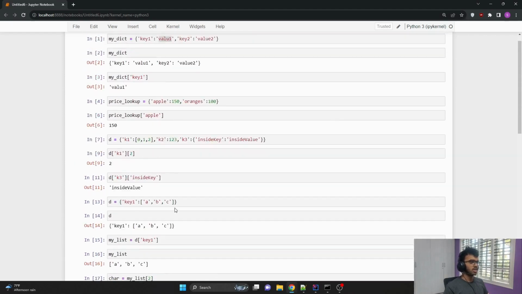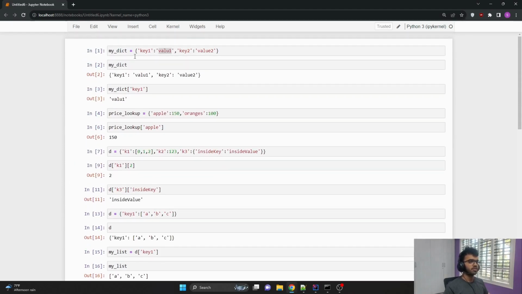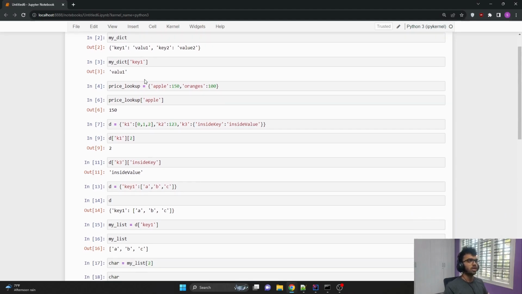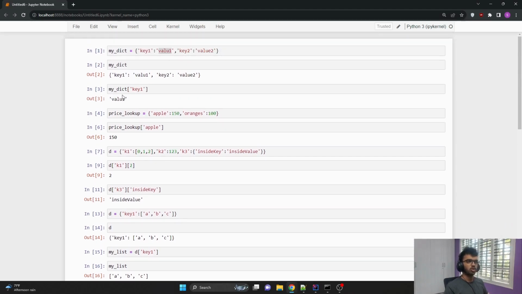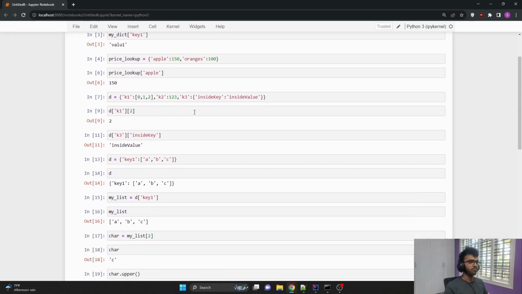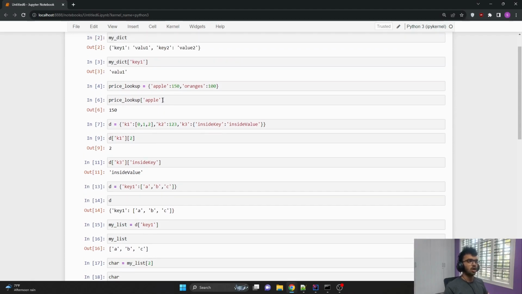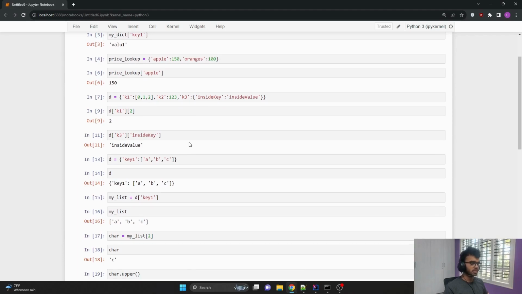So let's just have a look at what we did. We just defined a dictionary. We learned the syntax, like how to define 2 key value pairs, how to separate them, how to separate the key and the value. And then we learned how to retrieve a value by passing in the key within the square brackets. And then we got to how to store a value of type integer, how to store a value of type string, how to store a list within the dictionary value, and also a dictionary within a dictionary.